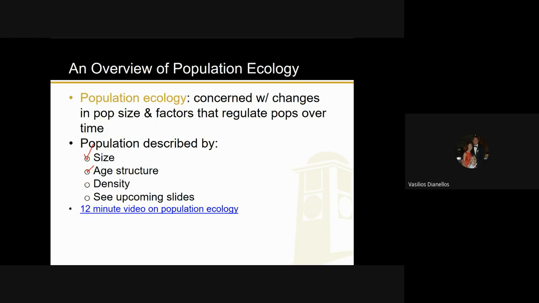Density. That's obviously, I think, one that people are already pretty familiar with. So again, using the same example for humans in West Virginia, you could say, and I'm just making this number up because it depends on where you are, but you might say, okay, there's 5 people per square mile in West Virginia, right? Depending on where you are. So any questions about these 3 things? And again, we'll talk about them in detail coming up.